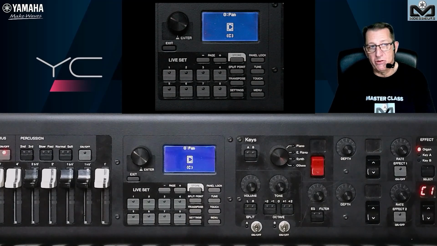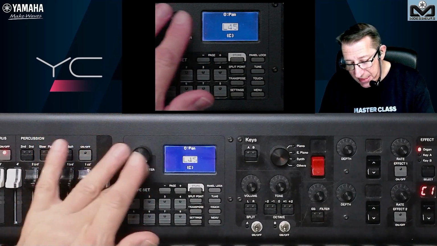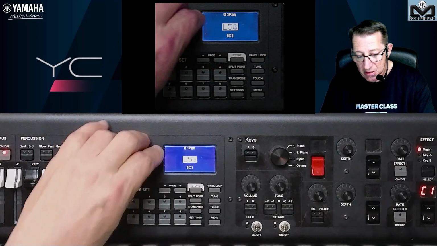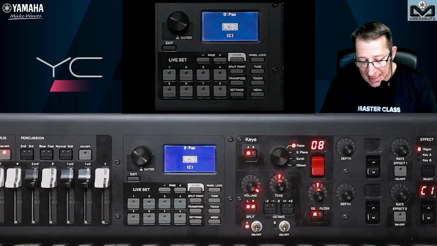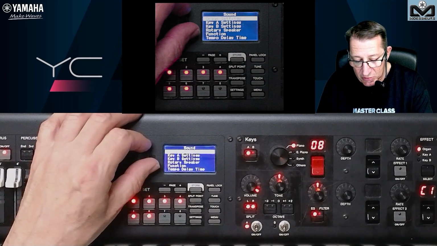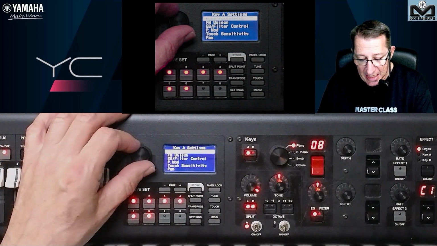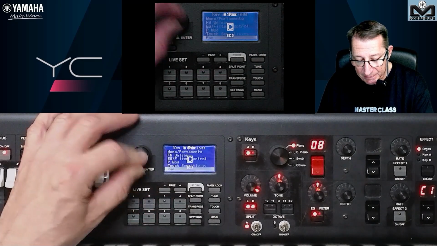We can go here to the pan, and for the organ, I can set the pan fully on the left. Okay, let's activate the key A. Let's go here to key A, and let's go to the pan here.